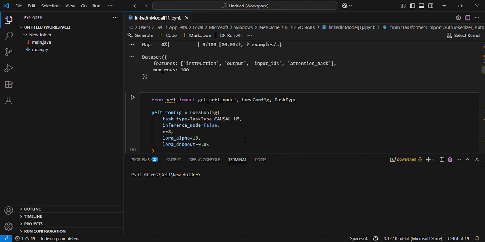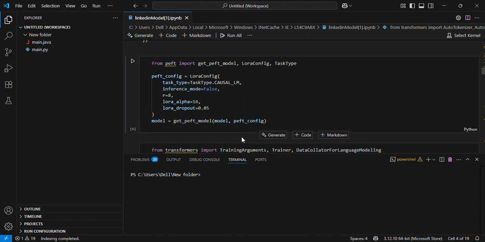And in step 5, applying LoRA for parameter efficient fine tuning, because I did not want to fine tune the entire Tiny Llama model from scratch. I used a technique called LoRA from the PEFT library.